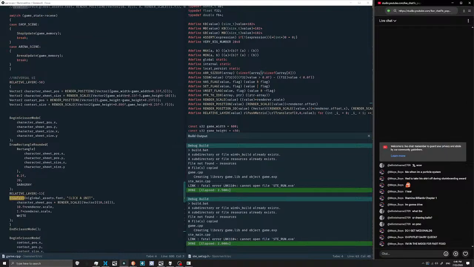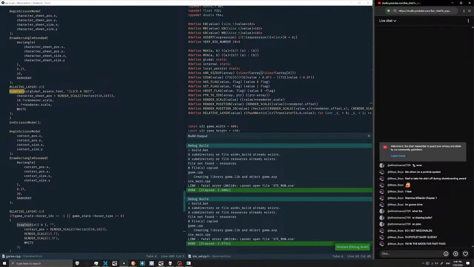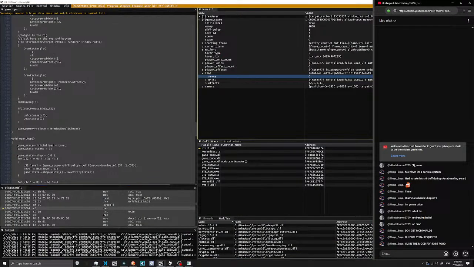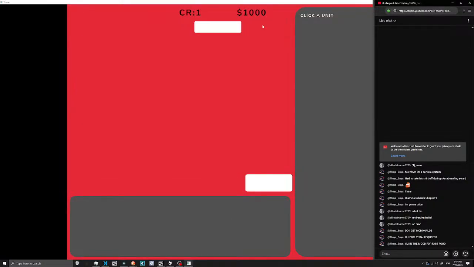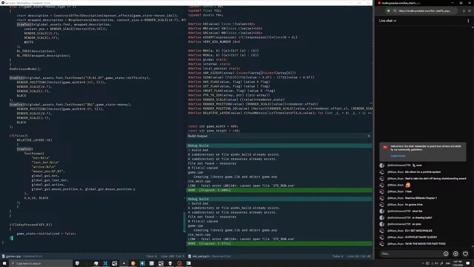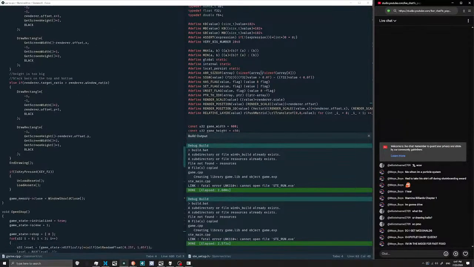I think I did it inside of a... It doesn't make sense why that would be the... Like, it works, but then something else is wrong.